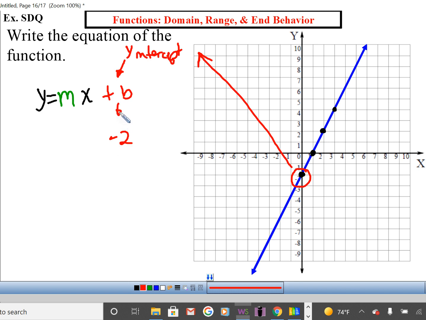That's my y-intercept. So that means I bring down the x, I bring down the equal sign, and now instead of y, since it's a function, what do I write? f of x. Left here. Now, what are we missing from our function? The slope. Okay, I know it's hard, but think back to about a week ago. How do we find the slope of that function? Tell your neighbor, how do we find the slope of that function?